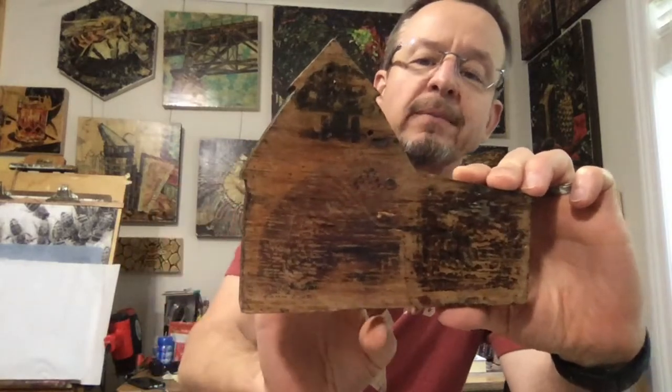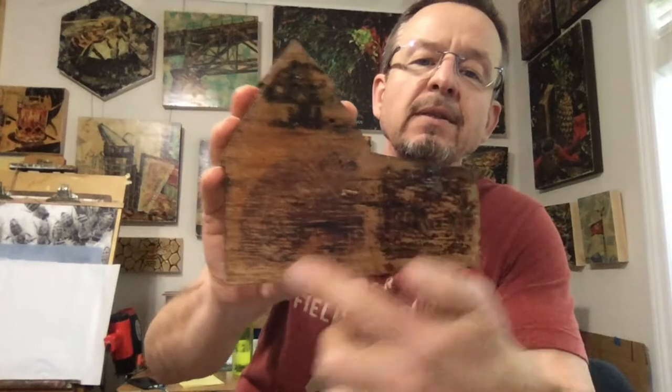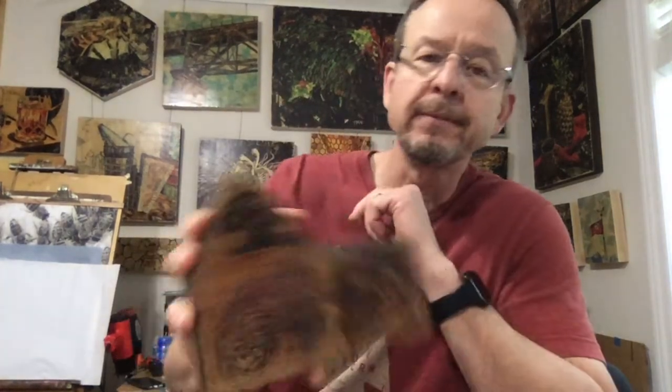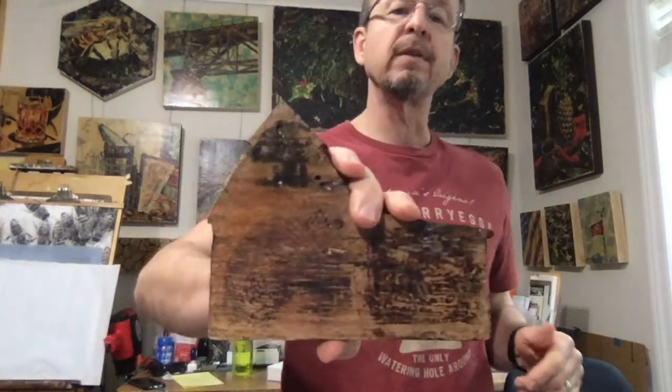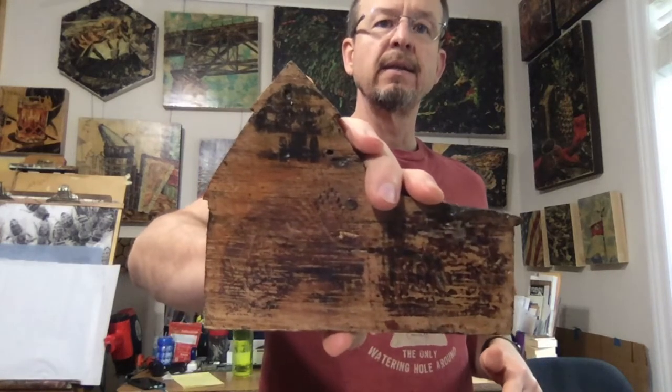It's actually just some barn wood that I cut into shapes of barns. As you can see, if you look closely you can see some imagery — there's somebody with a straw or cowboy hat on, and up top it's a tractor in a field. Some of these images didn't transfer very well back in the day. The wax was super thin and I didn't go through the trouble of smoothing it as much.